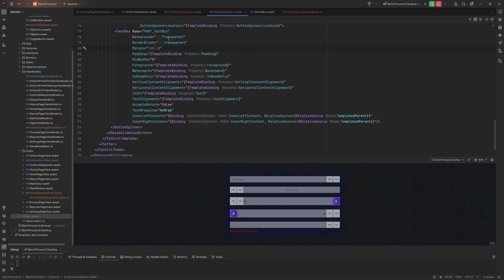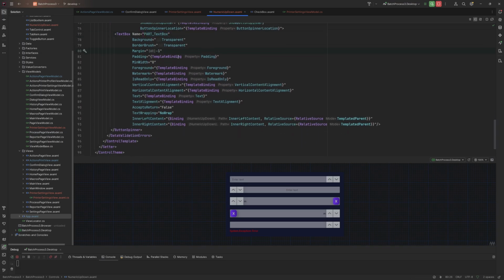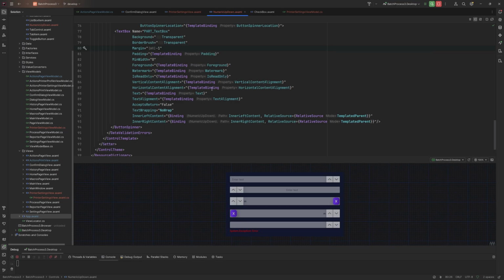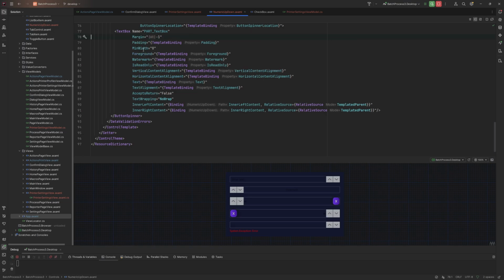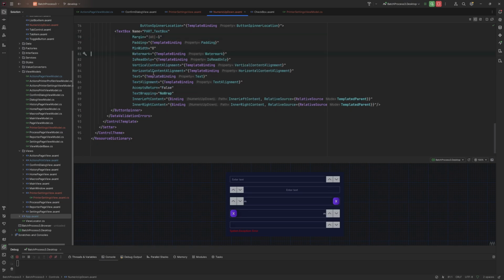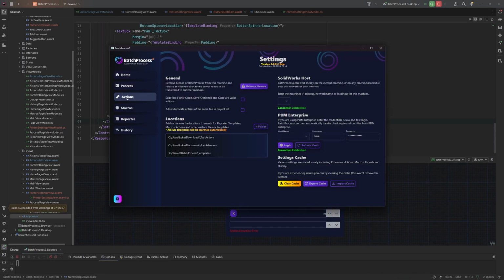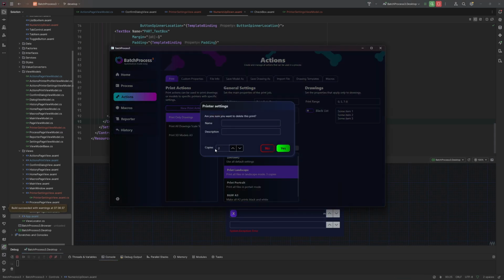So it's this text box we want to change, and it just needs to match the existing text box. And the beauty of that should be if we just remove the custom stuff like background, border brush, foreground brush, and this should style as a plain text box. So let's just see if at least the text box looks the same now. Go into actions, new, and there you go, that now matches a text box completely, so it's the same style.